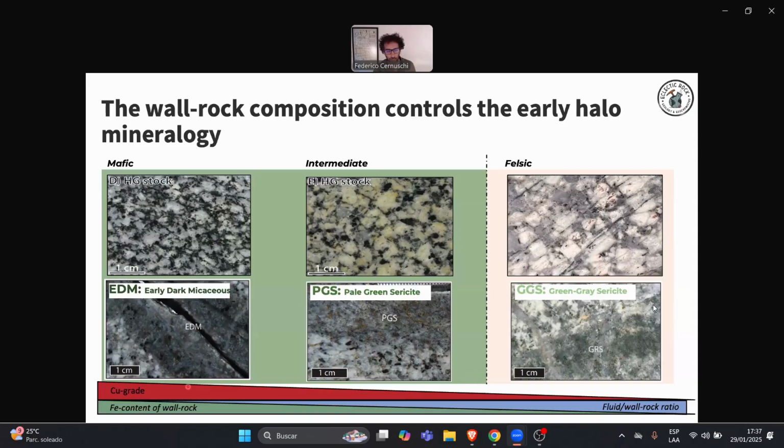That's also related to the copper grade that you can host in the halos. The light-colored ones struggle to go above 0.3 percent copper because there's not much iron to precipitate the sulfides, while the darker ones could have much higher grade. Nonetheless, the light color ones could make big and nice deposits too.